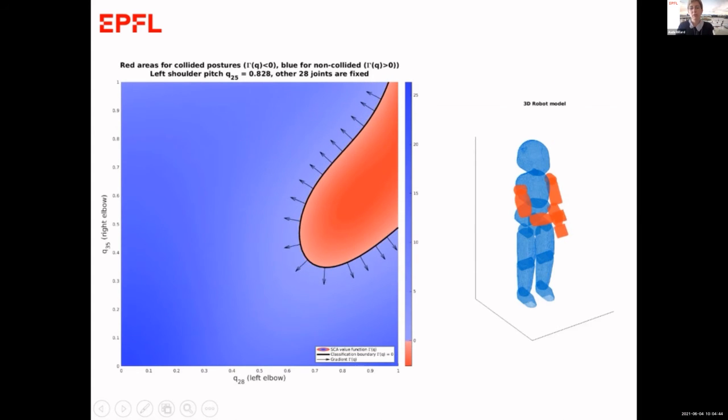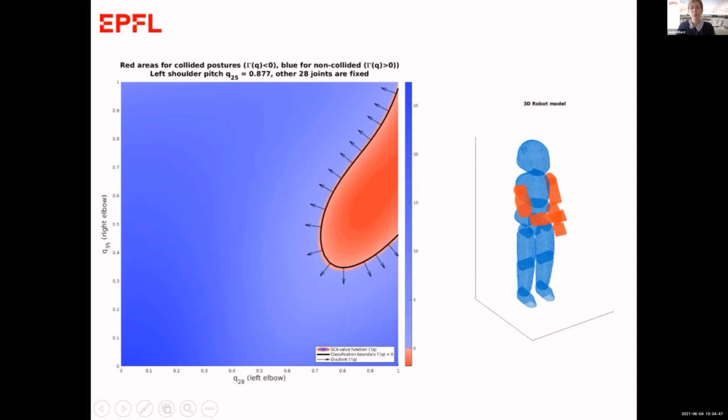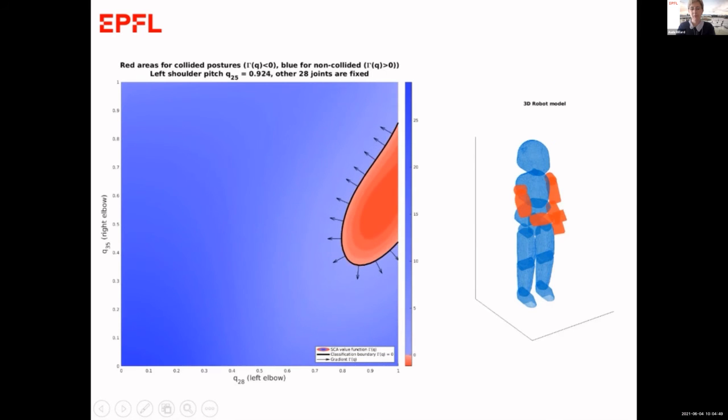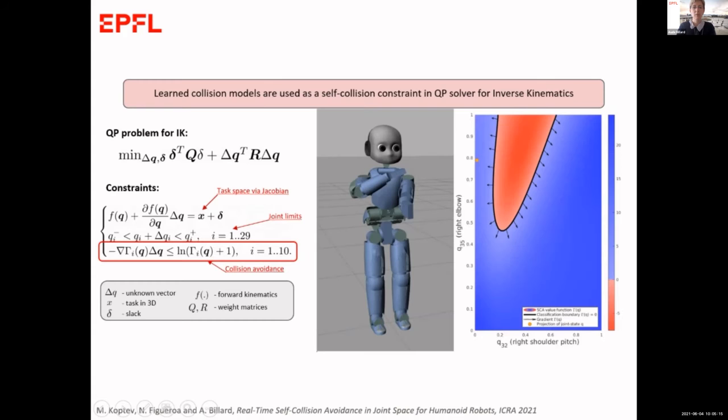When you crouch, then the feasible space that you have for your arms is going to shrink. As you stand up, then again, the feasible workspace for your two arms is expanding. So this notion of shrinking and expanding, we have it at runtime because we are querying for this boundary at runtime, which depends on the joints. So we don't have to re-estimate it with optimization. We have it in closed form, as a function of the posture of all the different joints. So we can compute this in real time.